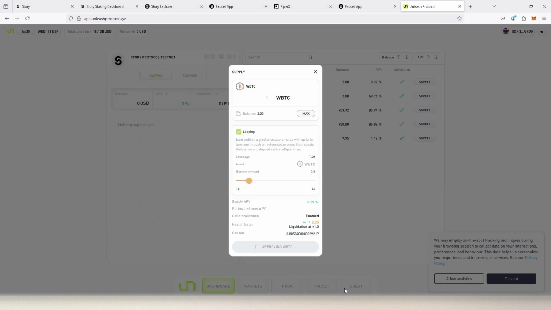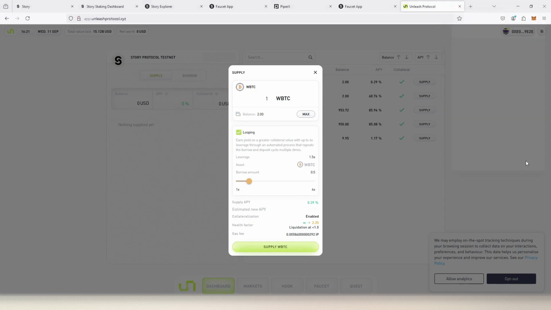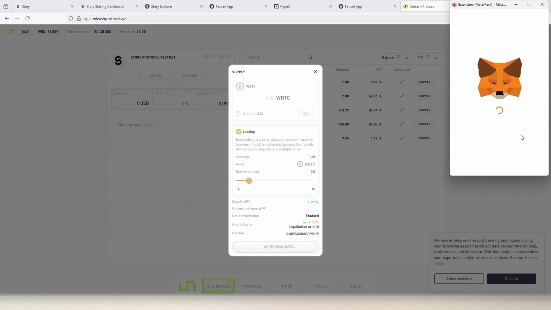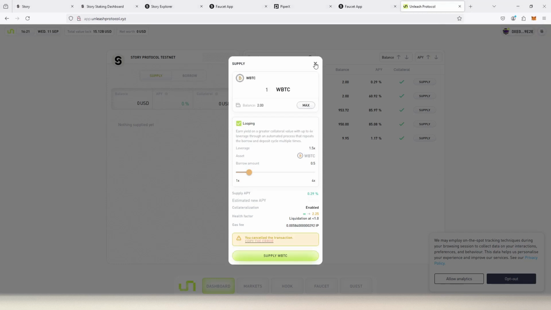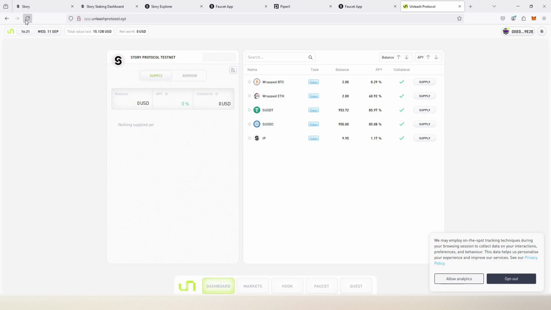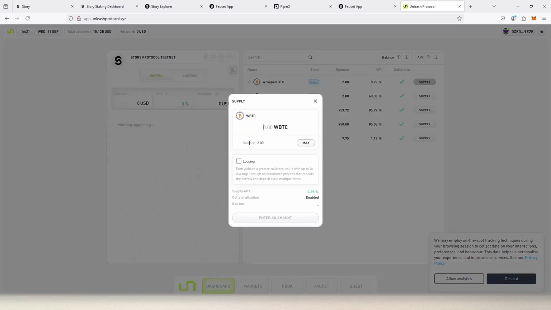So here first I'm going to supply my 1 Bitcoin, wrapped Bitcoin rather, and clicking the sign over here, and then I'm going to supply it. It's nice if they offer native looping. I mean, looping in a click. And just want to see something real quick.